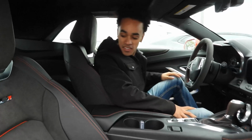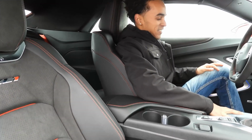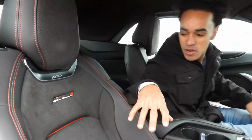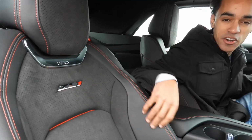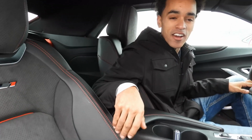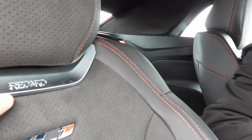All right, Elnie, check out the inside of this ZL1 Camaro. It is beautiful. Wow, yes, what can I say when we get these beautiful Recaro seats with the suede in the center and the leather on the side, and we get the red stitching. Wow, can't get any better than that. Let's get a close-up here of the Recaro. They've got it right here.